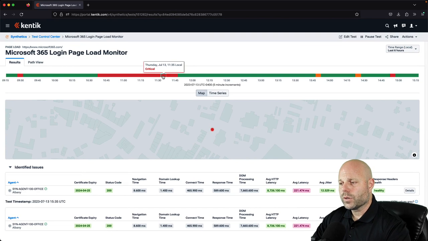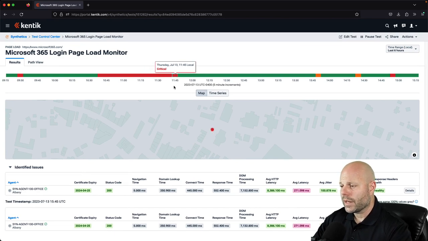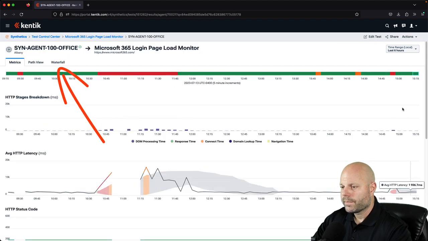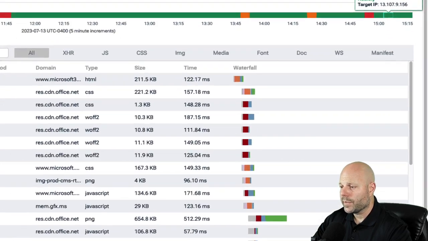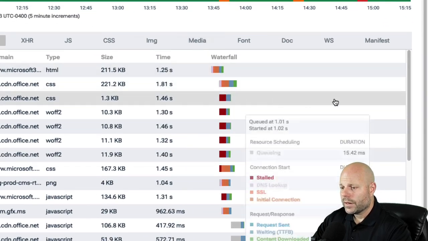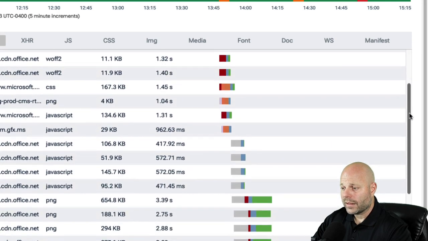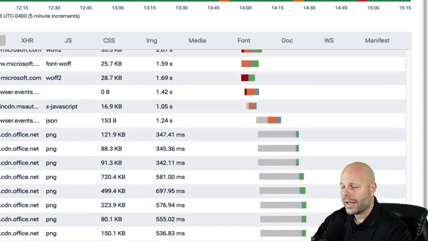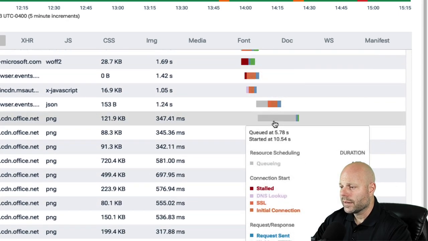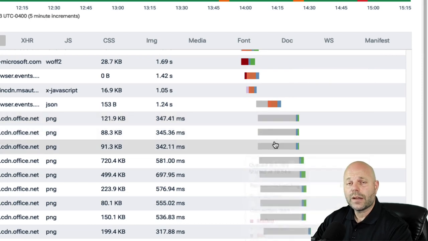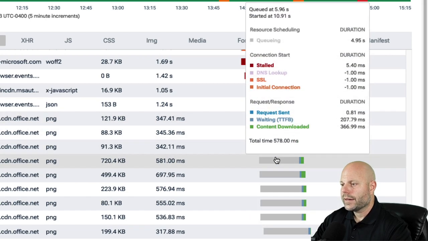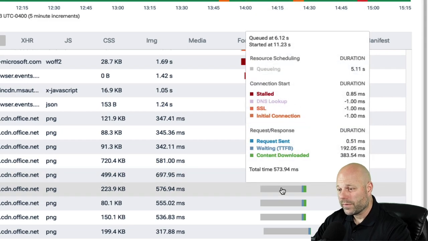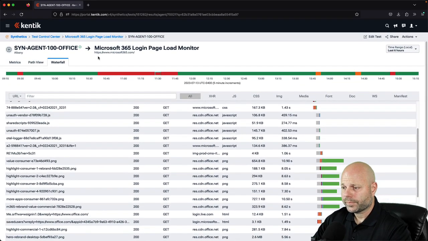Now, if we want to look at the individual components of the page load, we can choose a time slice. And then for the agent, we can select details. In the upper left, we can select waterfall. And then we can scroll through the files and the elements involved with that page load. Now, I can see that there's no one file or one element that's really the smoking gun, but I do see that many files are taking a very long time, several seconds, to queue and then ultimately send. So something is definitely slowing down the actual transmission of data, and it doesn't seem to be any one particular corrupt file or maybe a DNS problem.